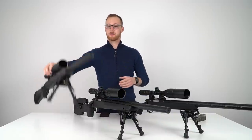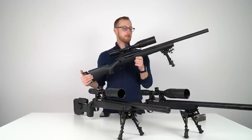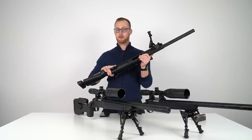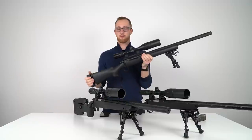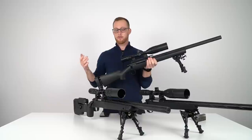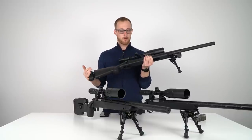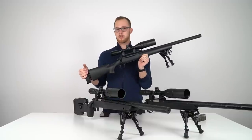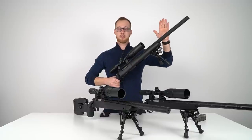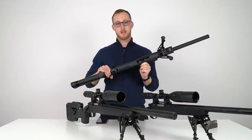I'm gonna start with the SSG24. I've been using this gun for one and a half years now. It's been a very solid choice, a good performer for me. The accuracy was on point. I had zero issues with anything really — it kept working. I didn't touch it at the beginning because I wanted to see if the rumors are true that you don't need to exchange anything. I tried that and it was just fine. Usually I exchange the barrel and the bucking immediately, but I haven't done that here, which saved me some money.